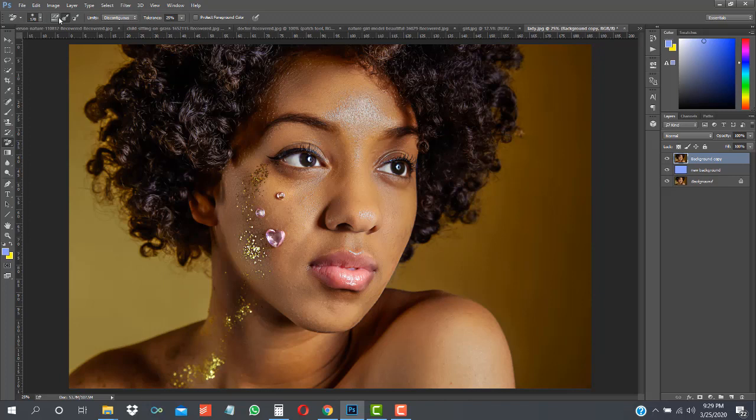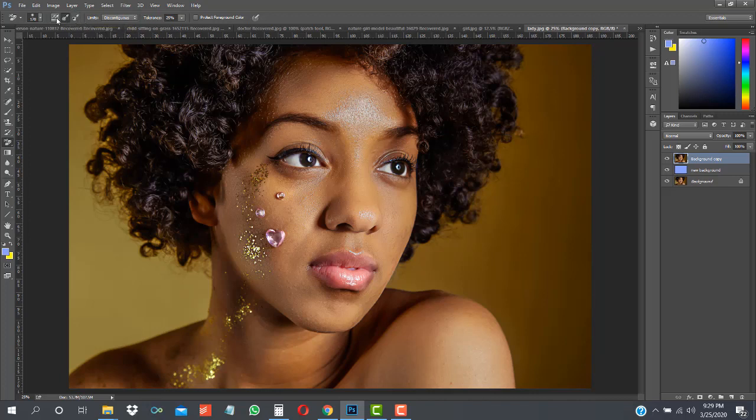If you click on sampling continuous, what that does is, if I click here, it doesn't only reference this part. When I move upwards, it could clean up my main image because you can see the plus sign in between the cursor, it keeps picking new samples along the way. So usually I like to leave mine on sampling continuous. And for sampling background swatch, you don't really need that, right?